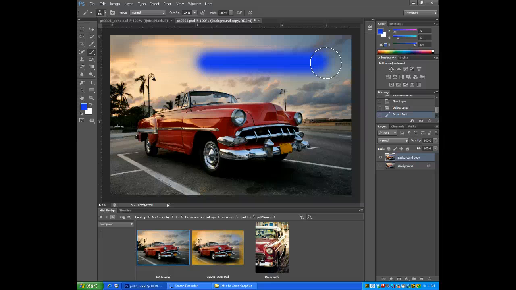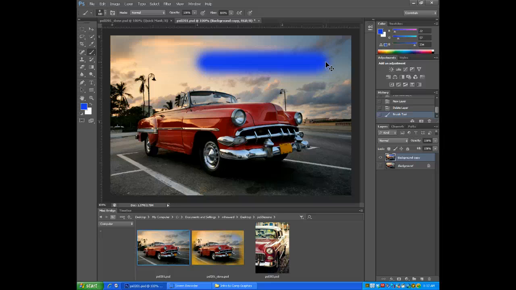So then it says to hit Control-Z to get rid of that, which is fine, but one of the biggest problems that people have switching from Illustrator to Photoshop is that Control-Z only works once. And then if I hit Control-Z again, my blue streak comes back up. I could do this all day long, and sometimes people do this for quite a while before they figure out what's happening. As I hit Control-Z, it removes it, hit Control-Z again, and it's undoing my undo that I just did. So it's not very effective to do Control-Z.